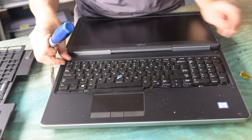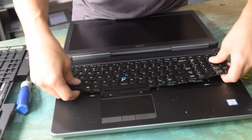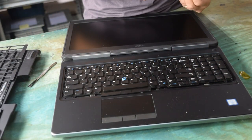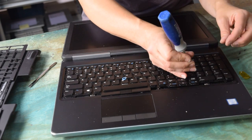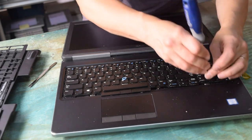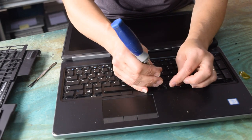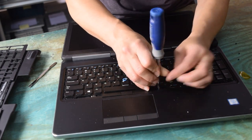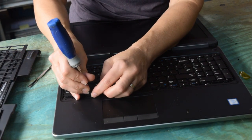The keyboard will be held in with those six screws. The top needs to be located first — there are some tabs up there, so make sure the tabs on the top of the keyboard are into the retaining ring, then use your six screws and reassemble the keyboard. It helps to magnetize your screwdriver — ours was getting a little demagnetized, so we're going to re-magnetize it.